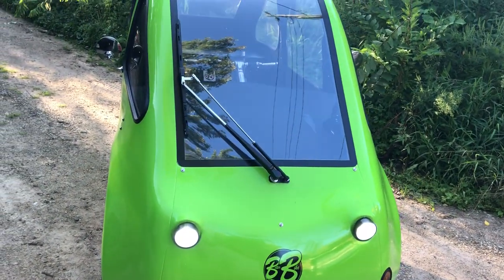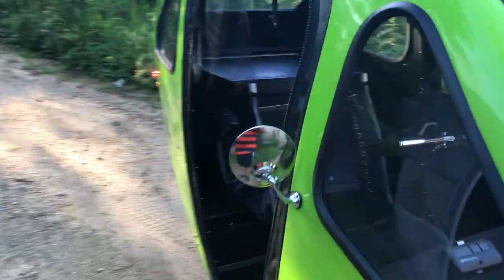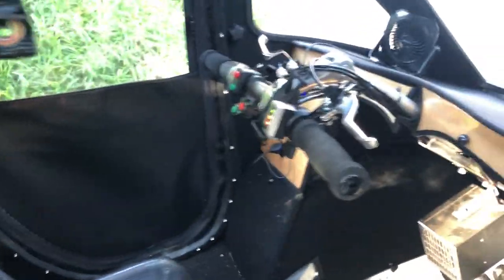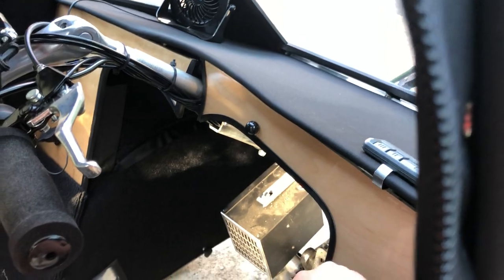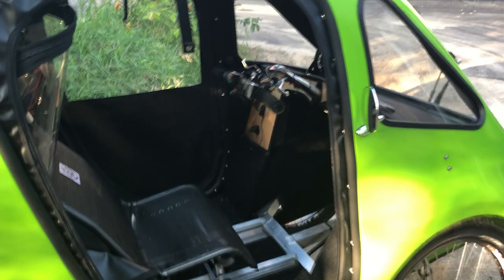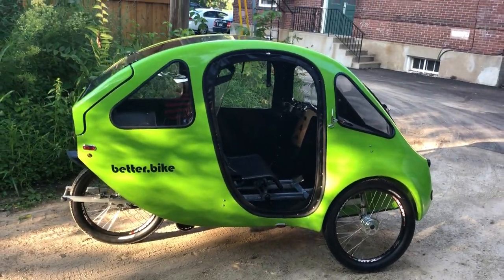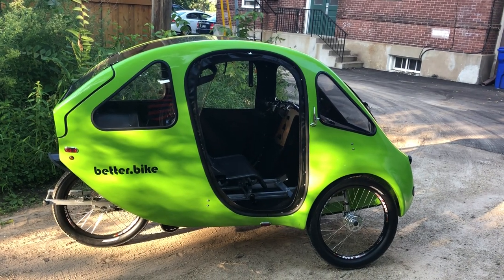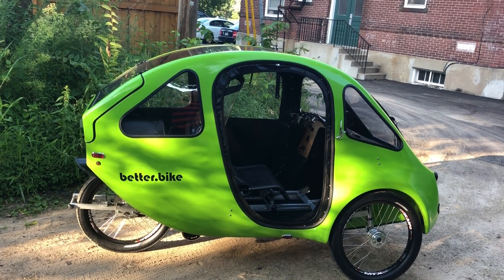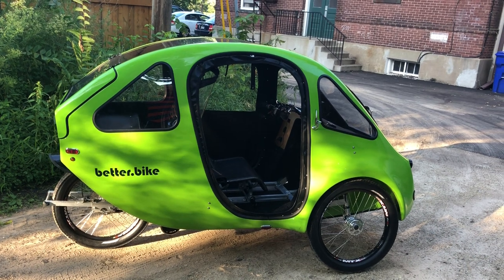In addition to the weather handling, it's got some nice features: marker lights, tail lights, turn signals, and headlights — which is going to be great for when it's pitch black both as I leave for work and come back. It's also got Jeep-style doors with plastic you can roll down. I quite like it. This will be my ride once it starts getting more and more cool.